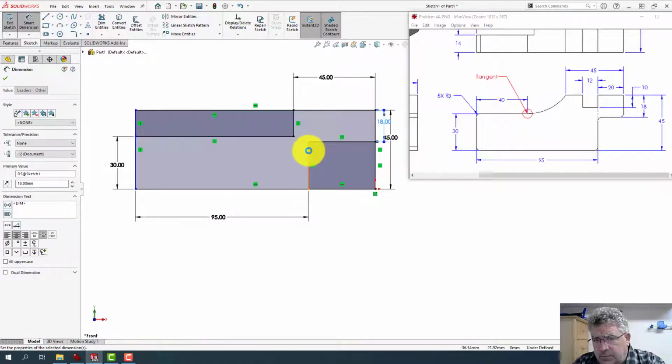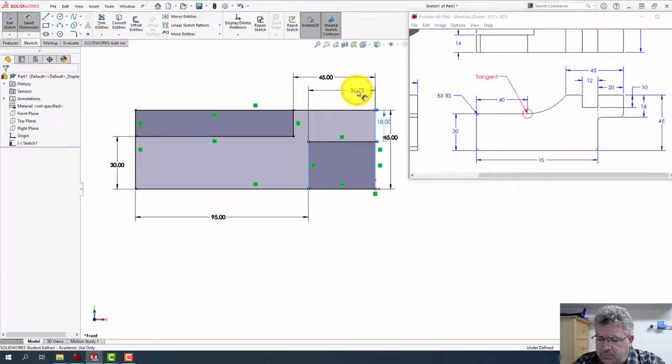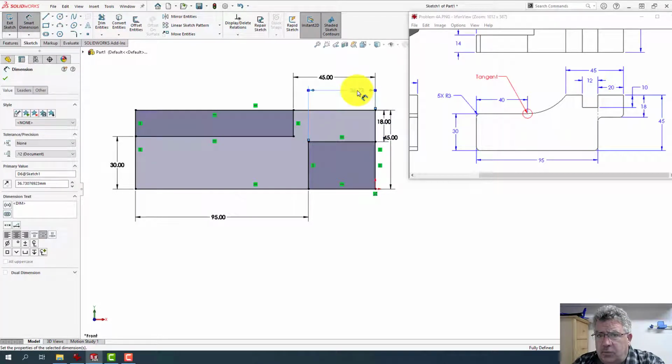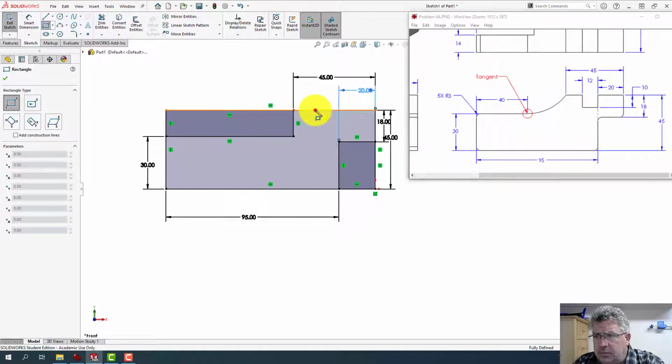And the distance here, which is going to be this line, is going to be also coincident with the line of this cutout, and we'll make that 20. So from here to here is a distance of 20. And then we have one last rectangle here that we can put in. I'll just drop it here.